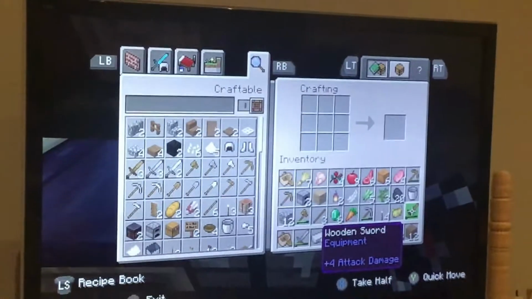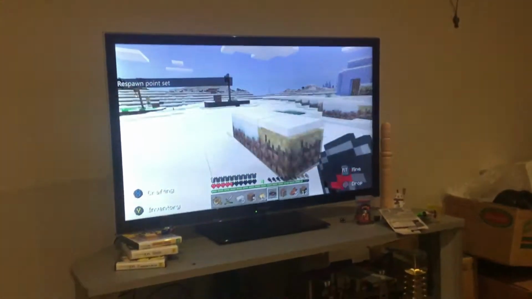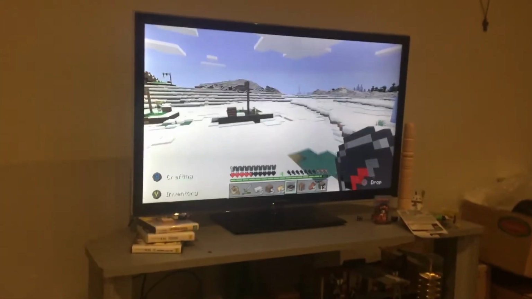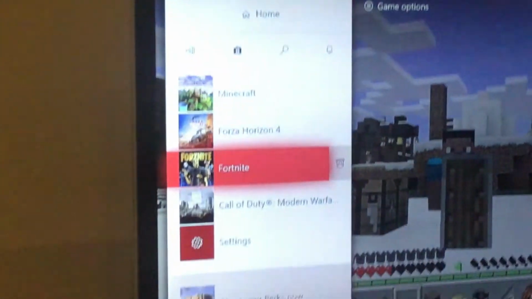There's an Xbox, so don't mind our other furniture, and I think Minecraft. Yes, I just found a village. Oh, an ice spike biome! Are you kidding me? What games have you downloaded, Carlos? I downloaded Minecraft. Fortnite! Sorry.